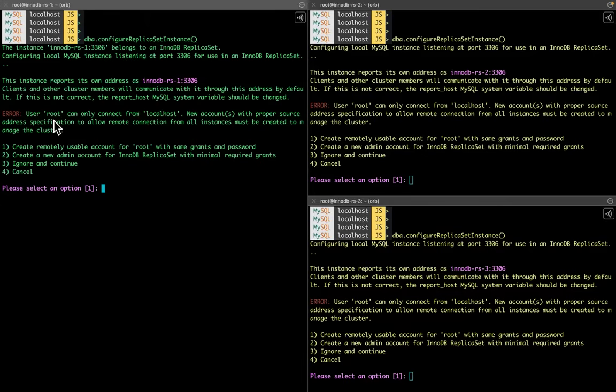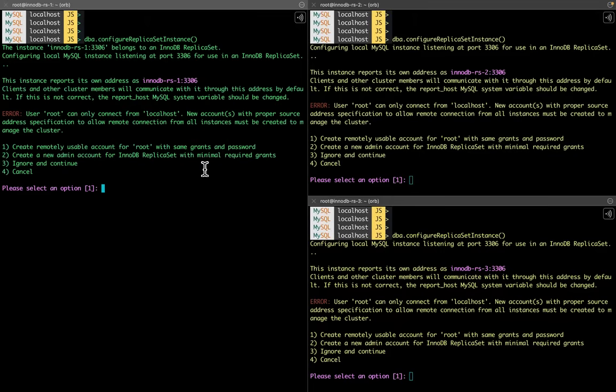That particular account will be used to manage your InnoDB replica set. These are the options provided here: one is cancel, another is ignore and continue, and create a remote usable account for root, which is not recommended. The one you need to choose is the second: create a new admin account for InnoDB replica set with minimal required grants, the grants which are required to manage your replica set.